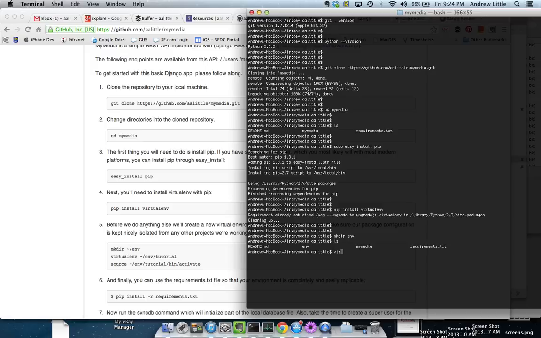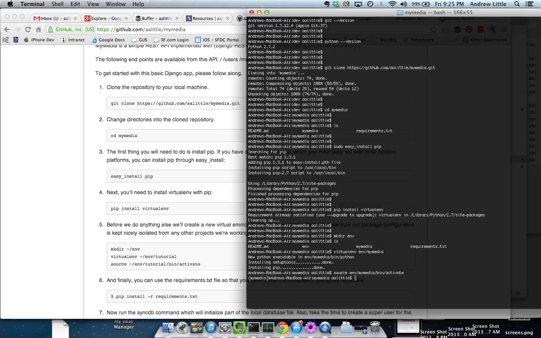Then we need to actually tell virtualenv to go ahead and create a deeper folder structure for our actual application. So again, I have to clean up the commands here a little bit, but we'll use environment MyMedia. Okay, and that's going to create a bunch of stuff underneath that MyMedia folder, which is great. And then basically this source command is just starting the environment itself. So MyMedia, bin, and activate. Okay, and that's just going to get it started.